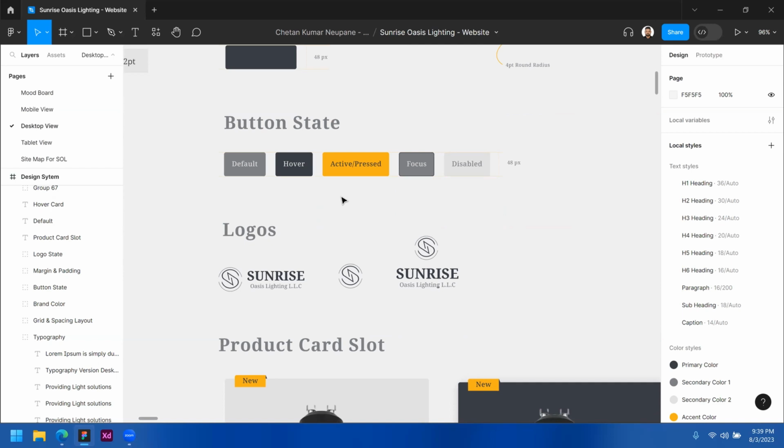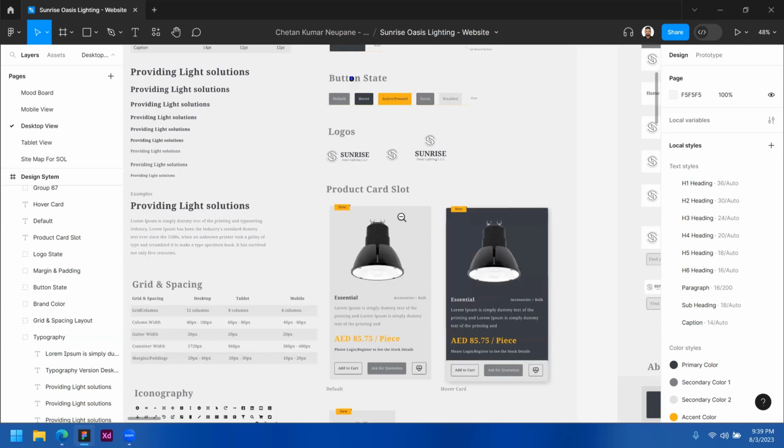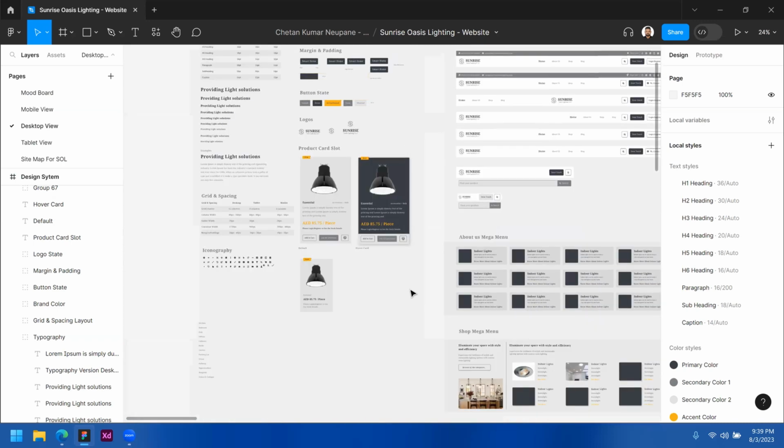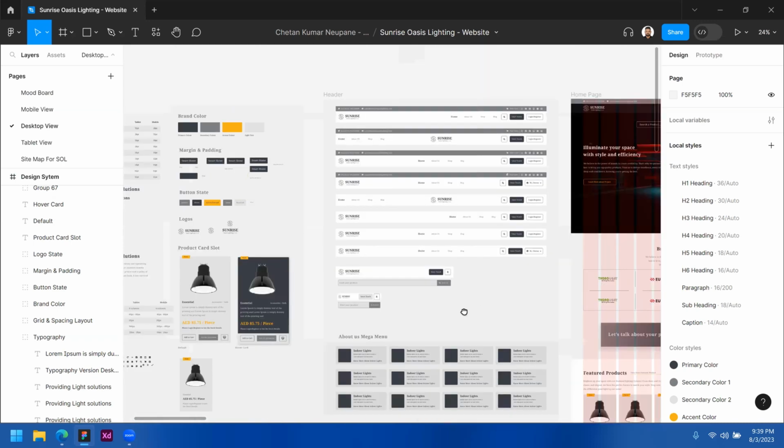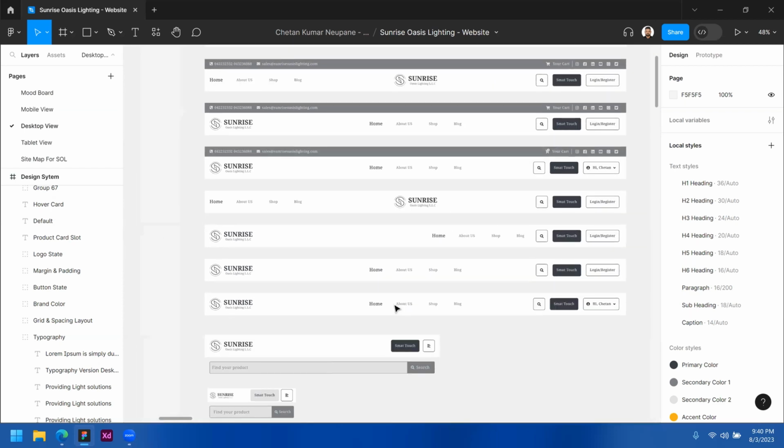Now this is the logo section. Based on your screen, resolution and the variations, you can keep basic logos and other related design elements, whatever your design elements are, and then you can build. Likewise, here I prepared the desktop navigation, and I tried to experiment with lots of ideas about what kind of navigation would be good.